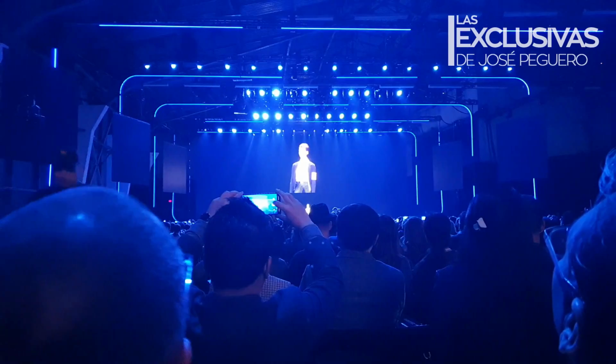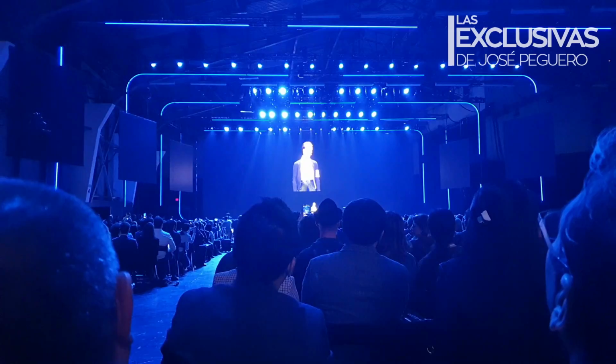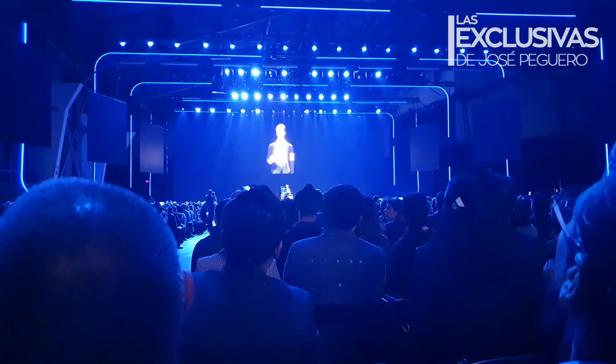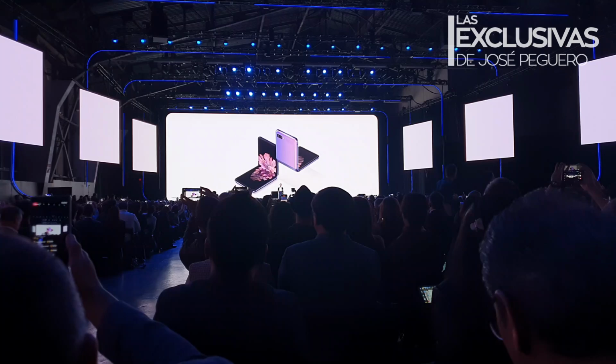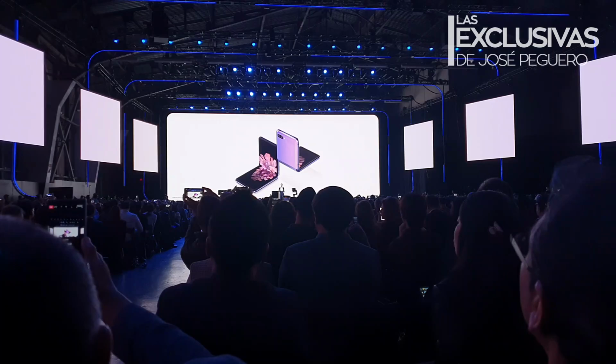Last year, right here in San Francisco, we added a whole new dimension to the smartphone experience with the revolutionary Galaxy Fold. But this is no ordinary smartphone. It changes everything. Our phone's shape, size, and the very way we use it. That's what innovation, true innovation, is all about.